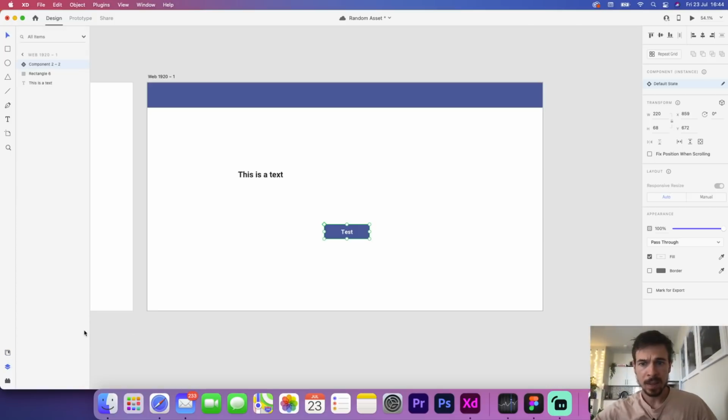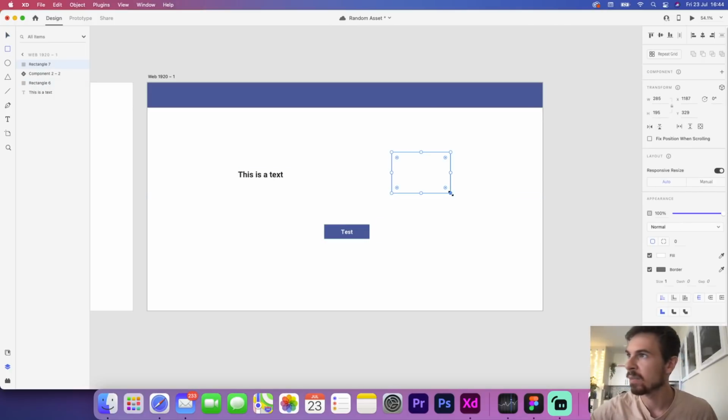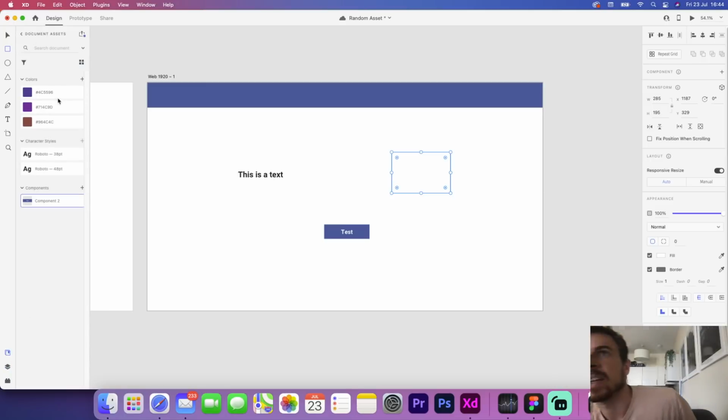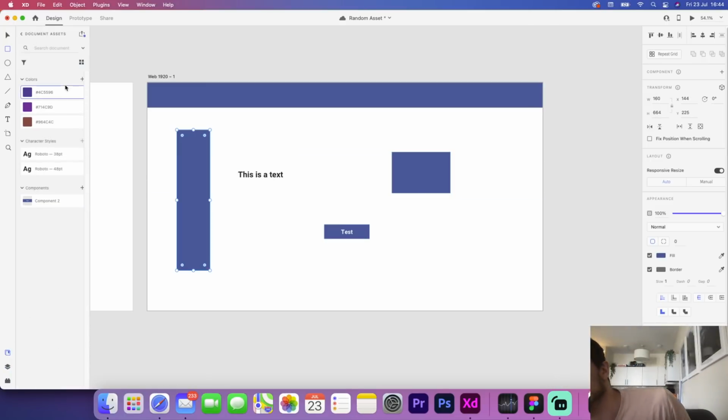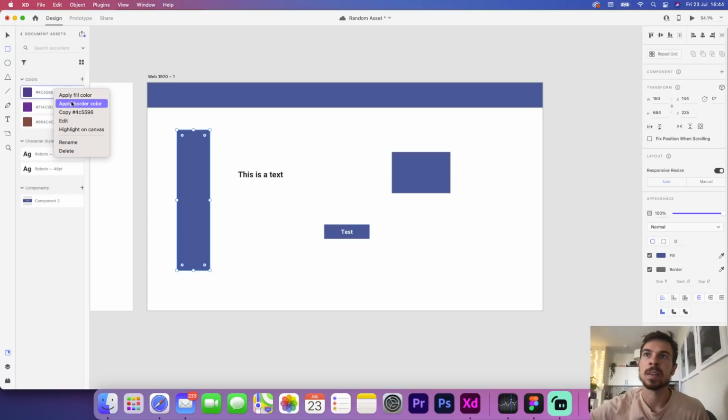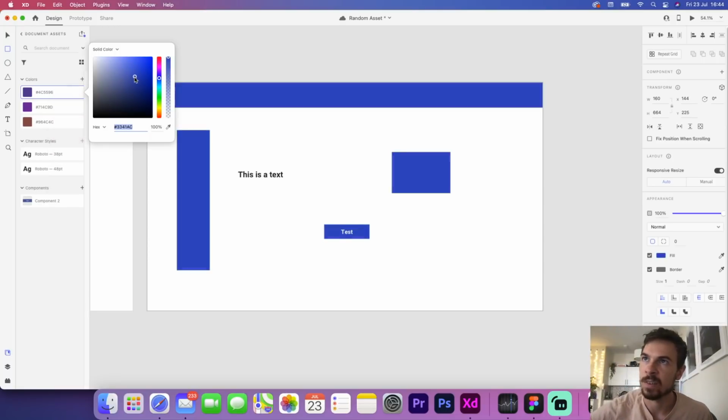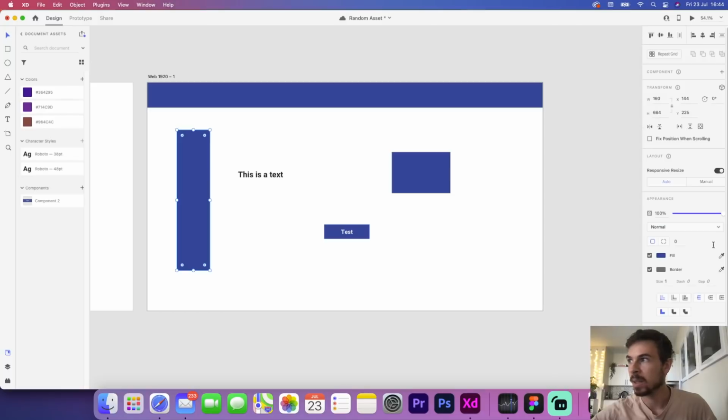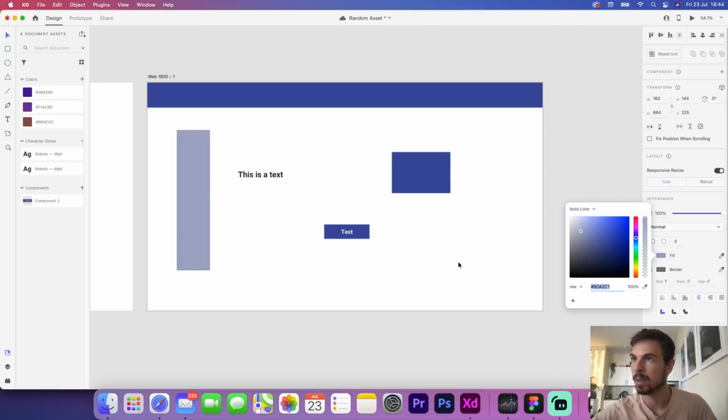Okay. Also, if I want to modify this, I would go here. So let's say I have, now this is a cool feature, but Figma has it as well. If I grab out a rectangle, add this to my assets, let's say I have an image or a border here with this color. If I just go here and edit this, it's gonna change all of it like that, right? So that's pretty cool. You don't need to individually go back to each. And if I also want to just change one and make it a bit different, I can just go here to the fill, and there we go.